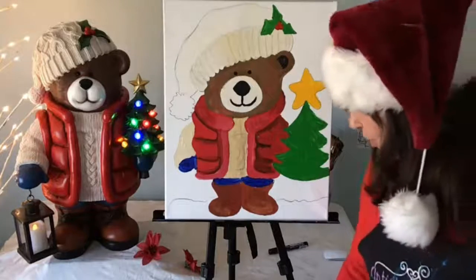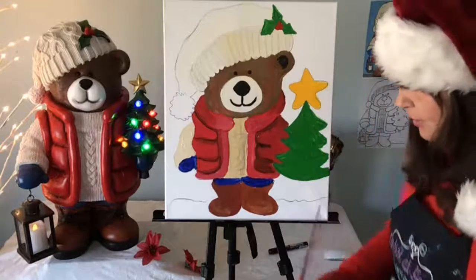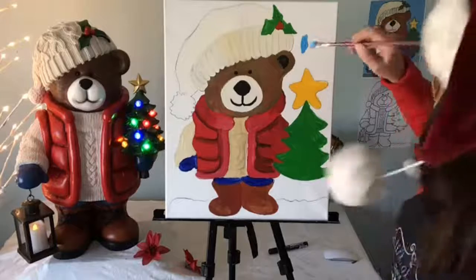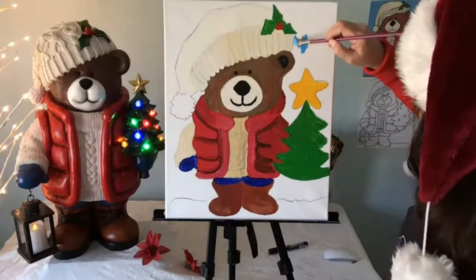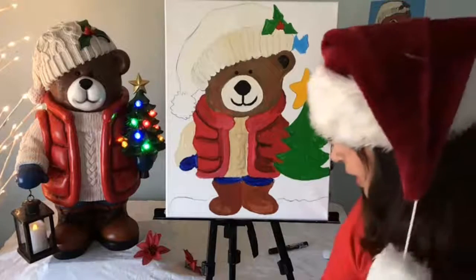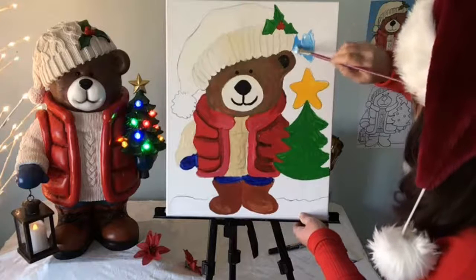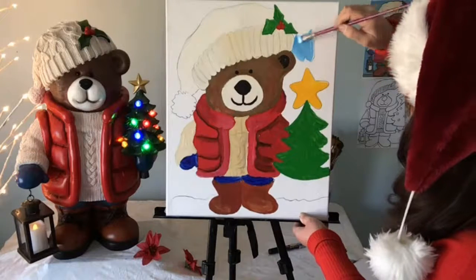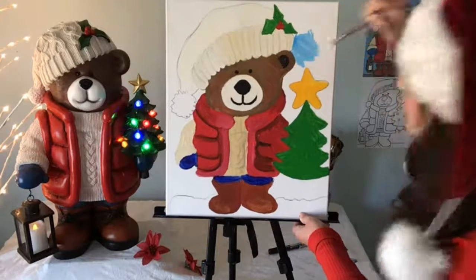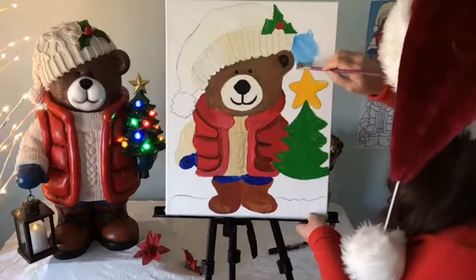Okay, I am going to do my background light blue. But again, you guys can do whatever color you want to. I want you to use a color that's going to stand out. It might even be lighter than that, and I could even make it lighter by adding some white to it. What I mean by stand out is you just want it to be different than the rest of your artwork, right? So that's why I did not want to use the same blue as my glove or the blue jeans.